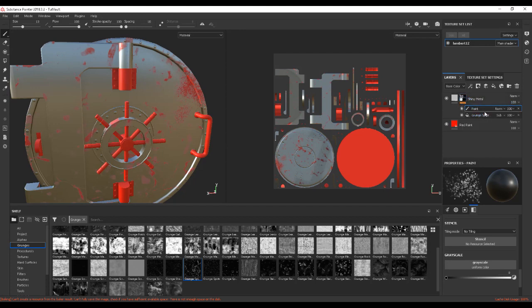So remember we have our masks themselves, the white and the black mask. We have our bitmap mask. We have our mask with a color selection. Or we can use our polygon fill, so not necessarily a mask, but a way of actually creating masks quite quickly based on either geometry or UVs. And then we can actually combine different methods to create a more complex mask as well.